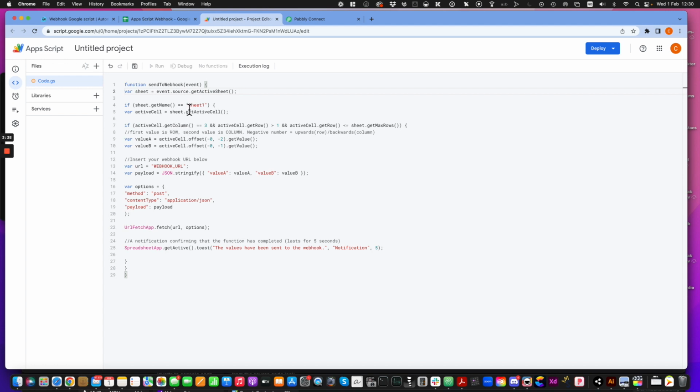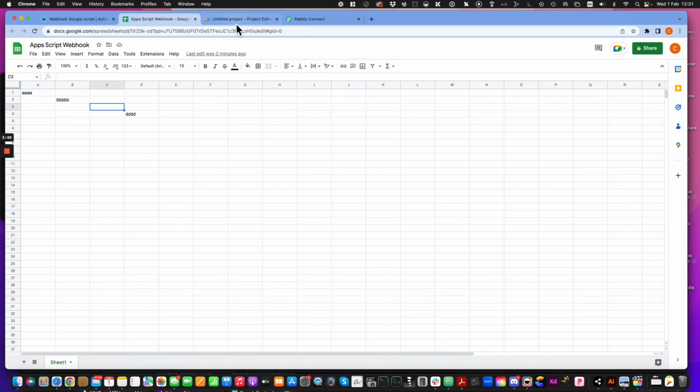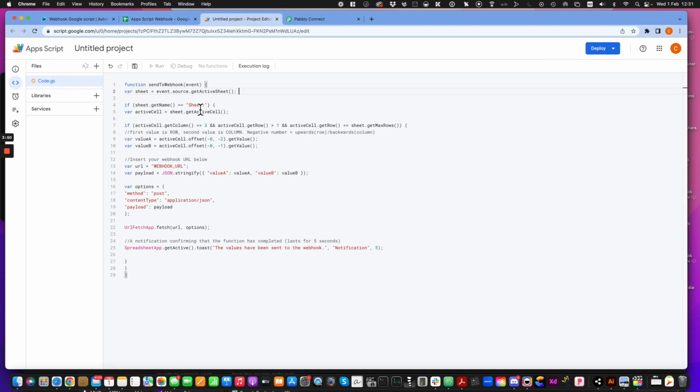You can call it, of course, whatever you want. And it checks the sheet name, so the name down here. It checks that if it is Sheet1 that detected the change. If it's not, it will stop right here.